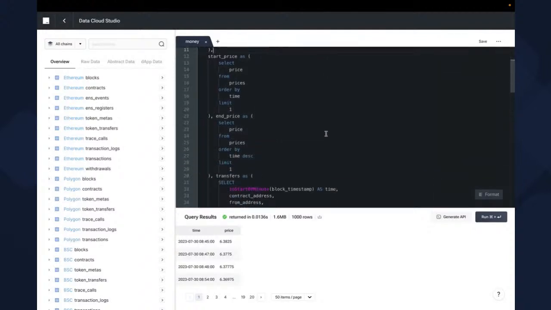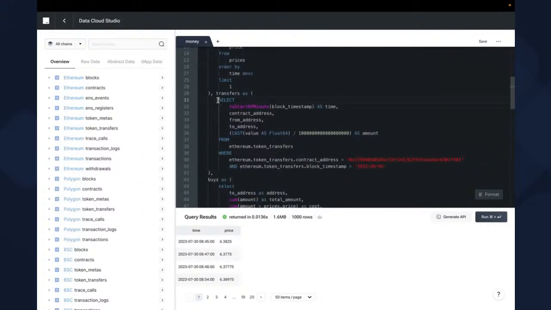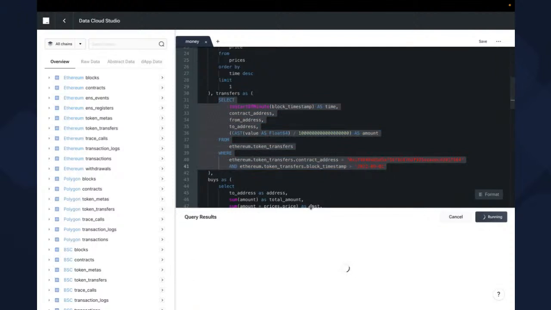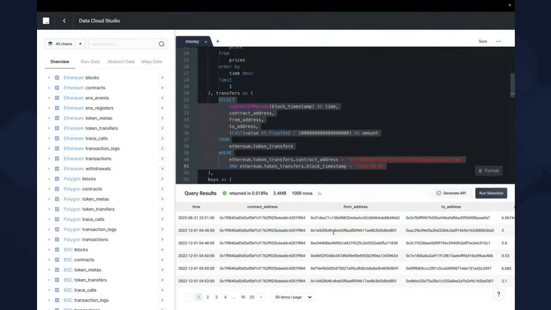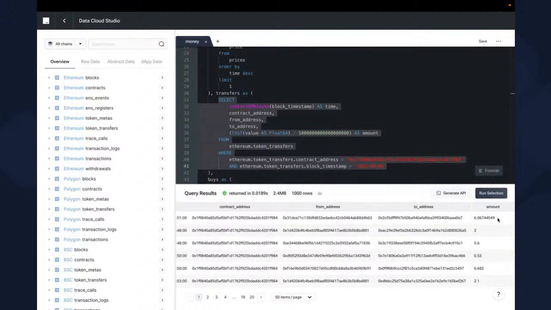Then another thing you need to track is the token transfer for one address. For example, this is for the amount.